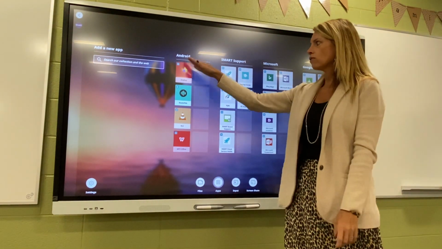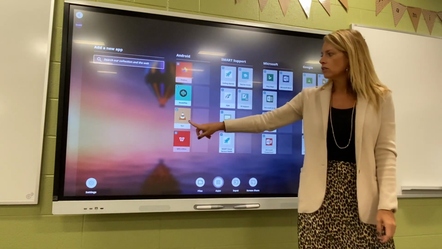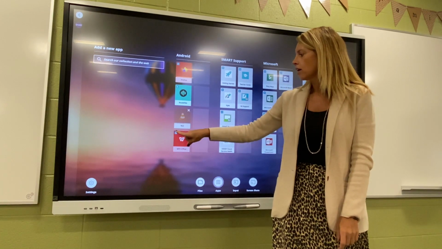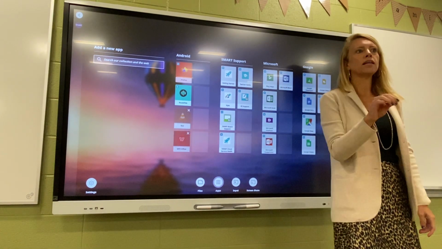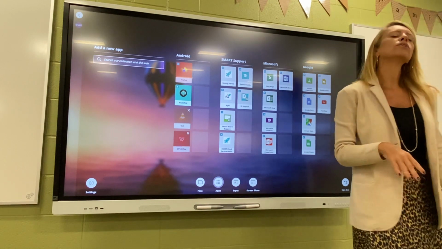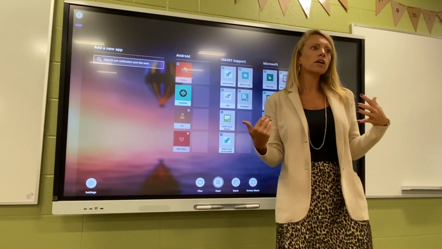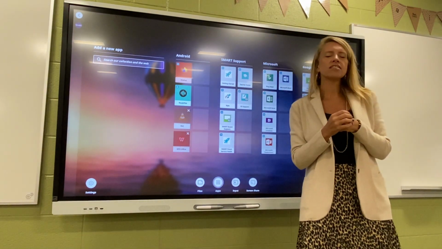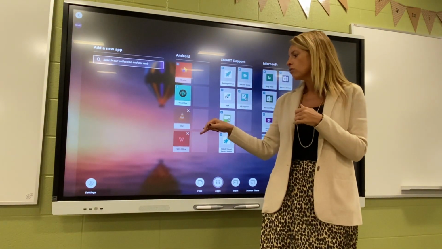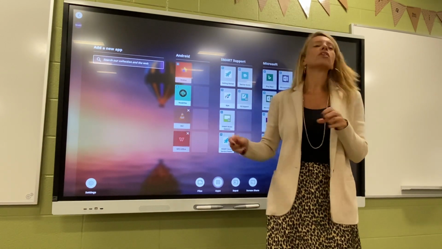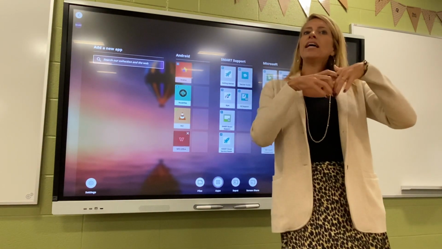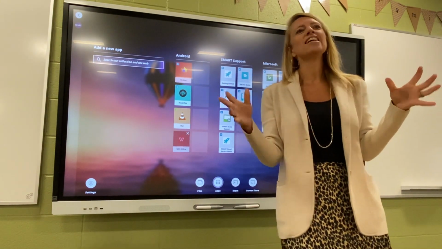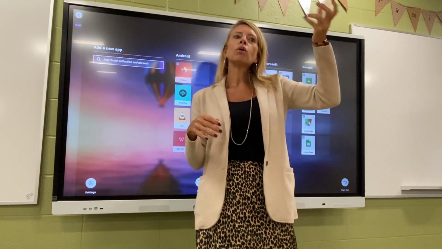One of the things I'll mention right away, you notice a little arrow, these just need to be downloaded. I would download VLC Player and the WPS Office immediately. The reason why is, when you use the panel's Chrome browser to go to different sites that teachers use, you're going to want to make sure that these 2 are downloaded, so you can be successful. For example, if I want to go to my curriculum company's website, let's pretend it's Pearson, and there's a worksheet there that I want to open up.